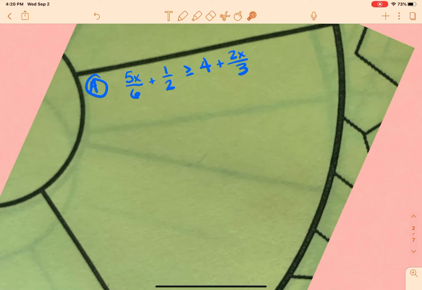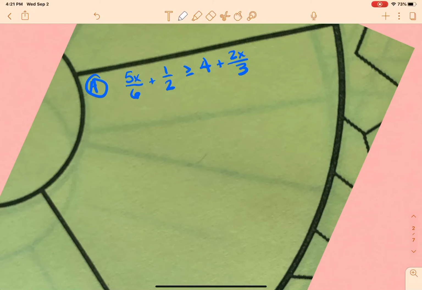So to figure that out, we need to look at our bottom numbers of the fractions and think about how to get rid of the fraction altogether to make it easier for ourselves to solve. So if I'm looking at this problem on the bottom, I see 6, 2, and 3. So I want to go back to that memory of middle school when we talked about fractions. So let's think about common denominators for a minute. So if I have 6, 2, and 3, I want to think of the smallest number that goes into all of those.